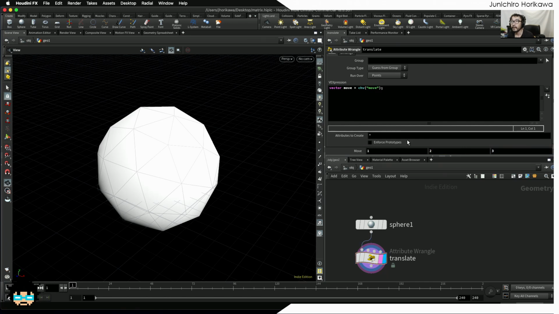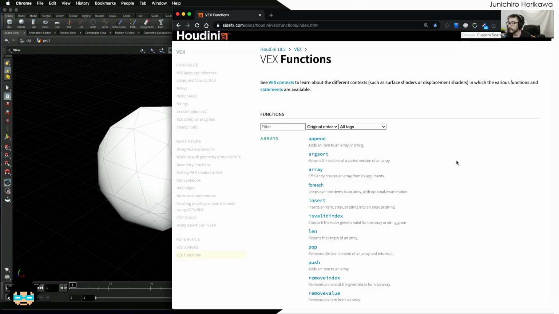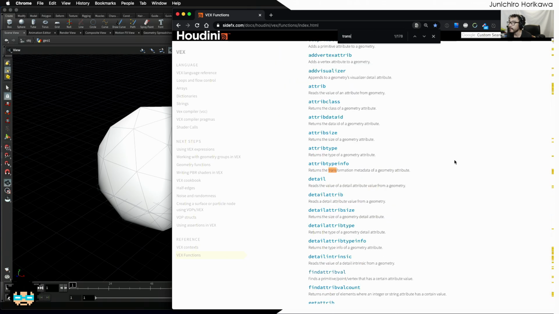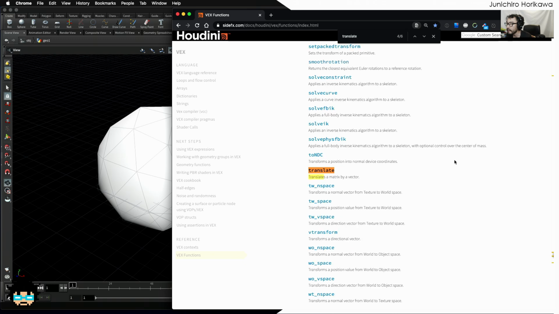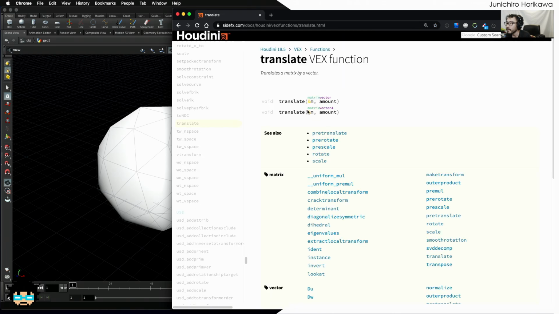Okay. Now, the next thing I would like to do is to create a translate matrix. If you go to the VEX Function page and search for translate, you'll be able to find a function called translate, which is explained as translate a matrix by a vector. If you go there, you have a translate function with two parameters.